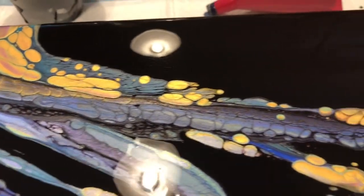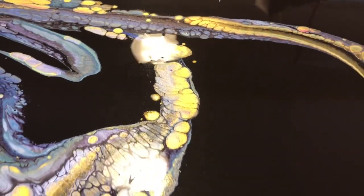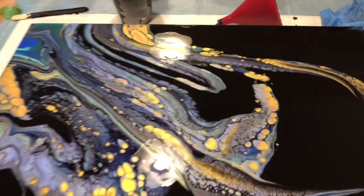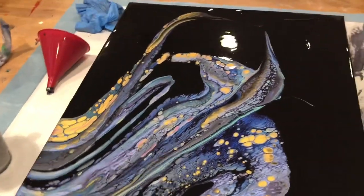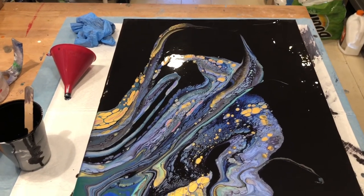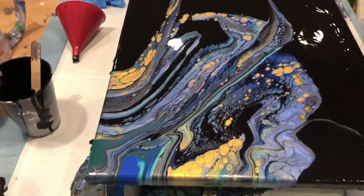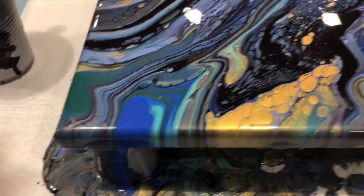It is so pretty. I am completely enamored with this one. This is so awesome. So I think that's it. I'm not gonna do much else to this one. Maybe add some of the drippings right here to this area right here, but who knows?